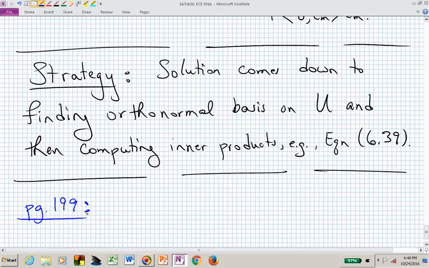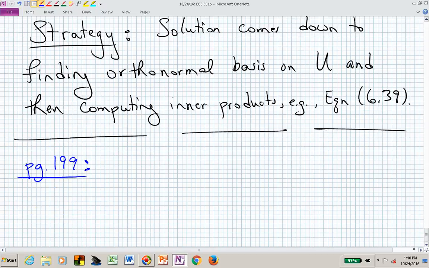And if you want to see an example of this in action, you can go to page 199 in your textbook and look at what Axler has in terms of fitting a polynomial to sine of x.